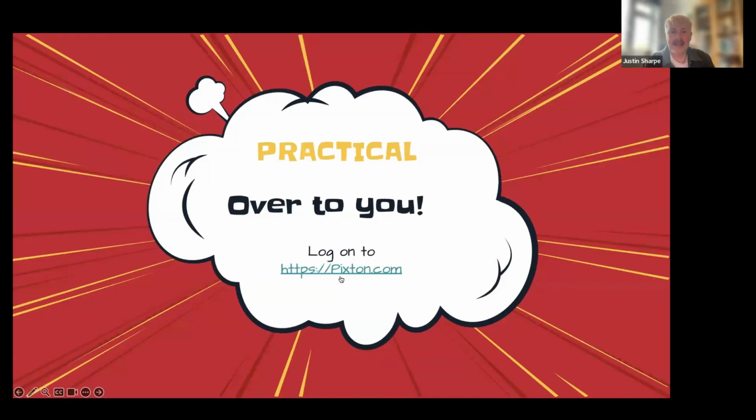So I am going to click on the Pixton link. It will open a new window. I will have to come out of this screen sharing and I will then go into that screen sharing. So just to let you know, skip verification. And then I need to go back to Zoom.